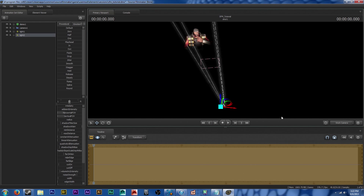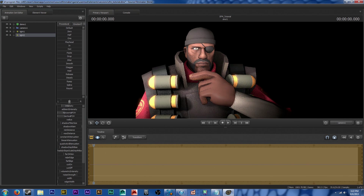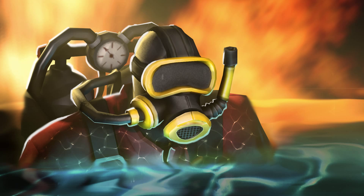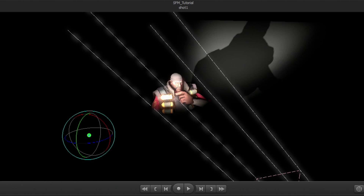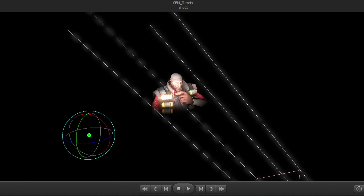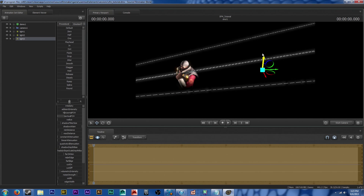Next thing is lighting. Ideally your map is going to have an area that's either dark, or you find a dark lit map. For certain things, like the pyro diving mask, I used a night version of 2 Fort, which worked very well. So it lets you craft the lighting the way you want. Here's a quick demonstration of a really easy three-point lighting setup: basically you have a key light on the left, a fill light on the right to fill in shadows, and another light in back to give a rim highlight.